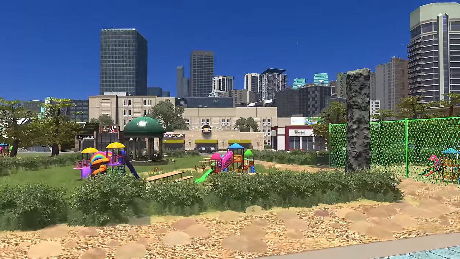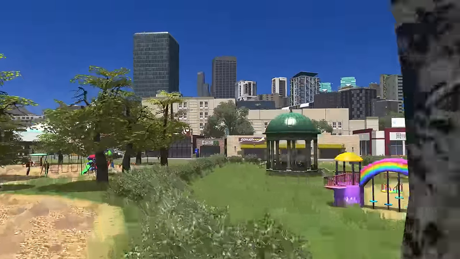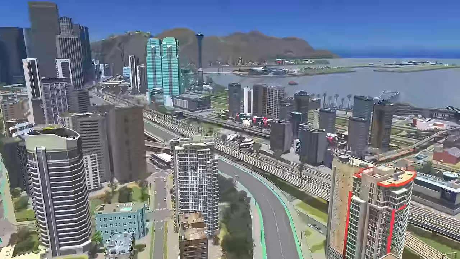We'll try and get on the ground here and just enjoy the mega crawling height that happens from pretty much wherever you look at the downtown. From this perspective, it's really nice.